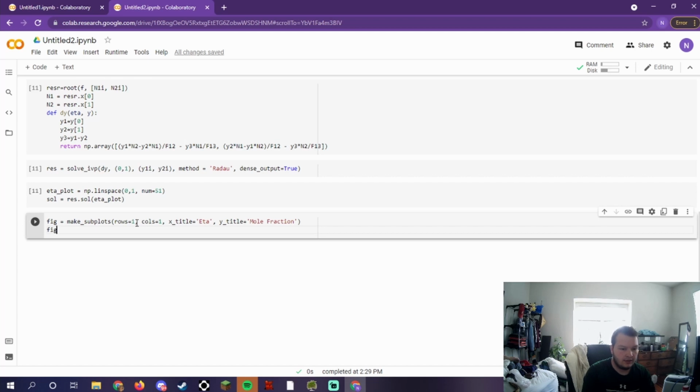So then the other thing that we need to do is actually put our lines into the graph. So it'll be x is equal to eta plot, and then y is equal to the first value in the solution. And then the name is going to be equal to acetone.